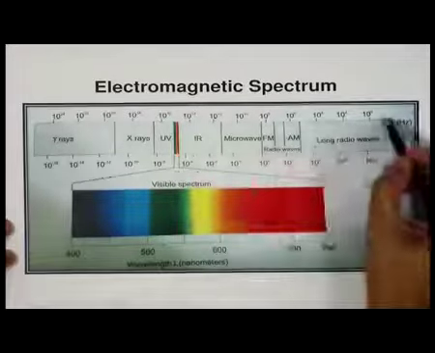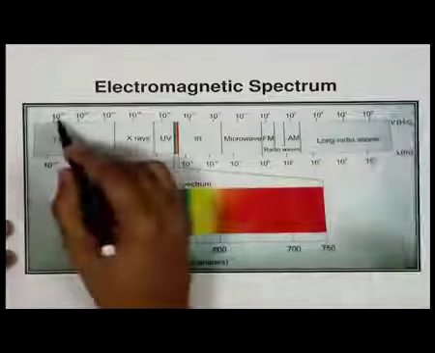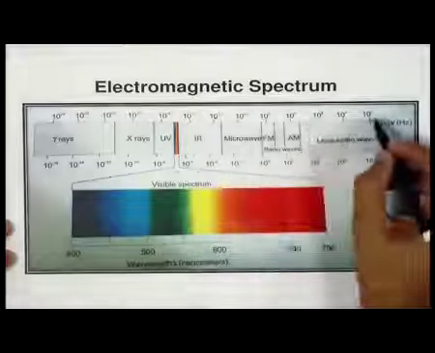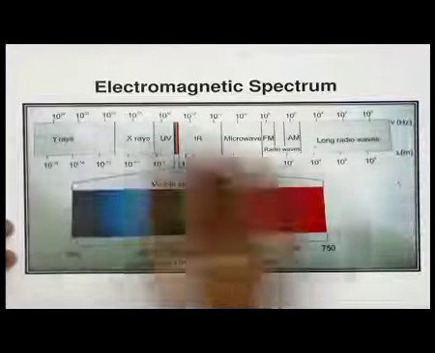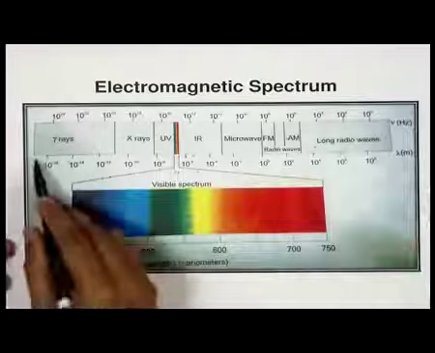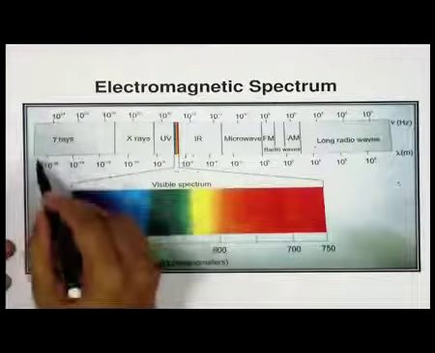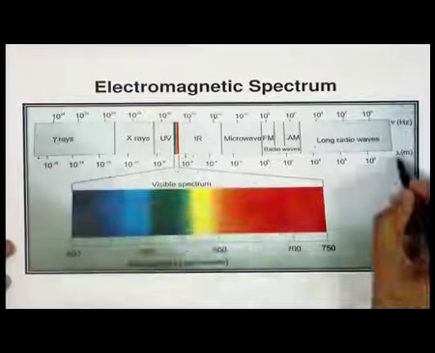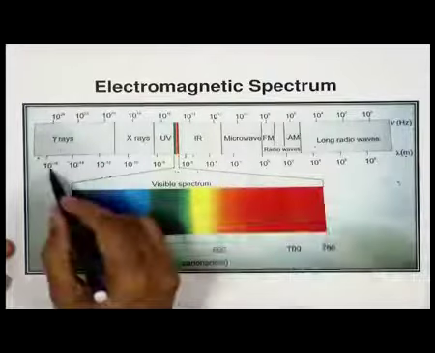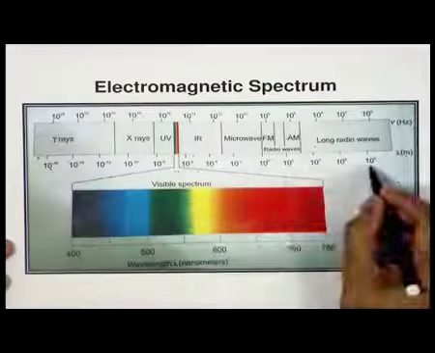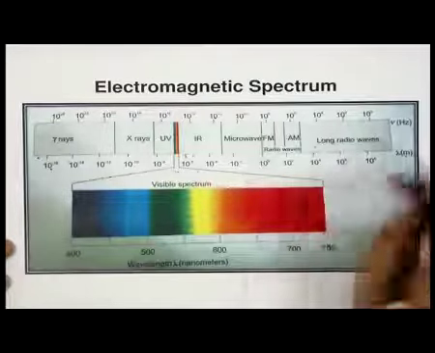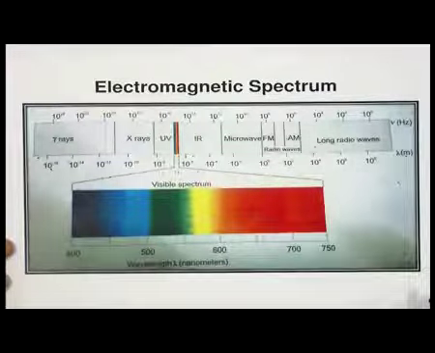In this axis, you see there are some numbers 10 to the power 24 to 10 to the power 12, 10 to the power 6, 10 to the power 0, which is essentially 1, and these numbers are expressed in the units of hertz, which is frequency. And in the same diagram, the lower scale shows the numbers expressed as wavelength in the units of meter. It goes from 10 to the power minus 16 to 10 to the power 8. It is quite a wide range of wavelengths, quite a wide range of frequencies.